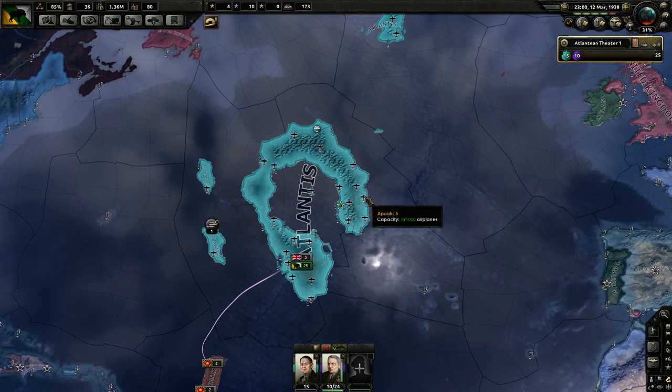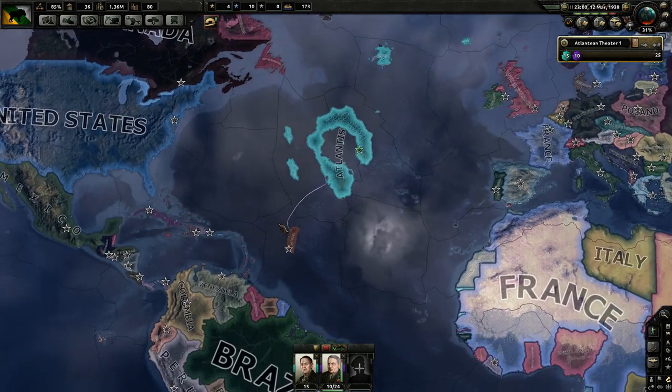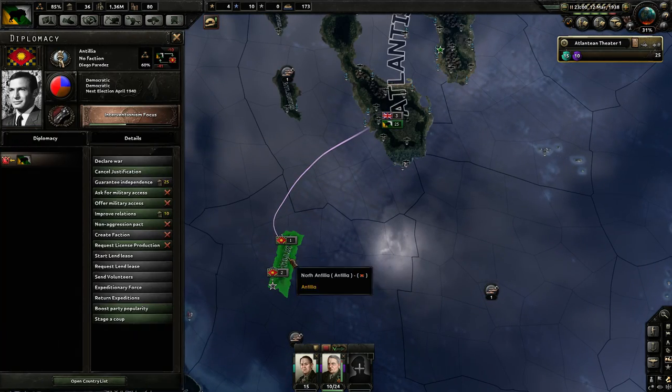And today we're going to continue our conquest of the Atlantic by fabricating on Antilia, which I think I already am, thankfully, doing so.